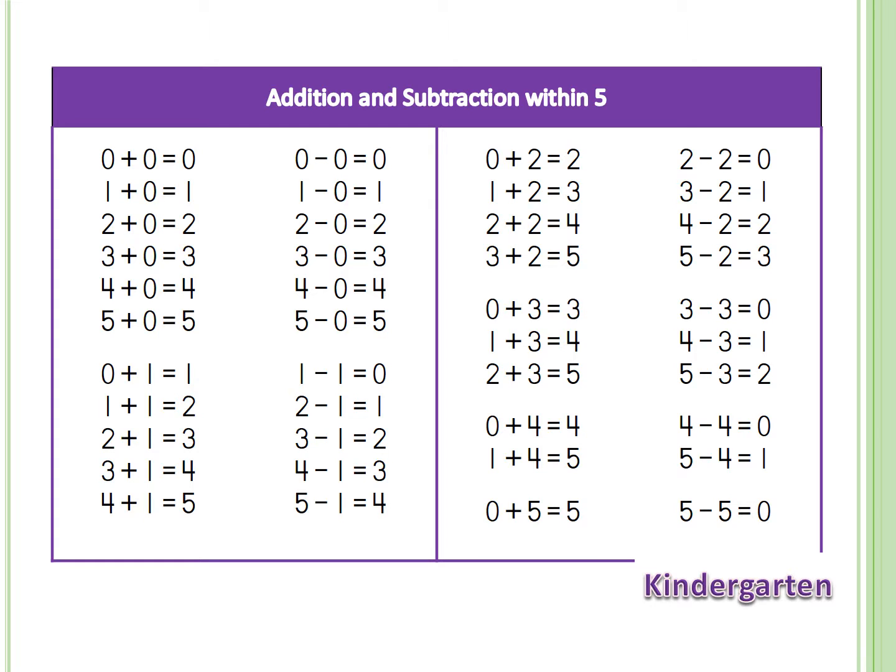The kindergarten students work towards mastery of their facts within 5. The work done early in the year, as students learn the construction and deconstruction of their numbers, supports their development of fluency later in the year. Facts are grouped on the chart in addition and subtraction pairs to remind us that operations are not taught in isolation. A child is truly fluent with their facts when they can use the inverse operation to check for correctness. I know 4 minus 2 equals 2 because if I put 2 together with 2, I get 4.